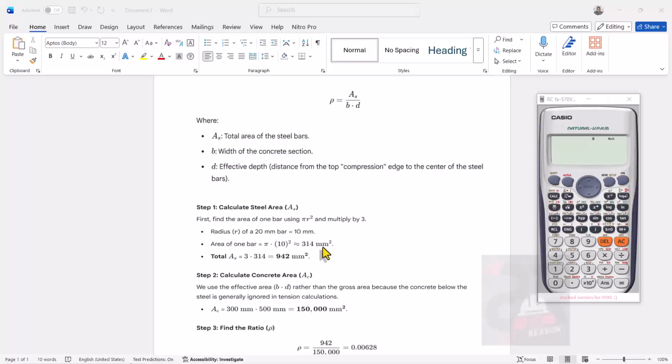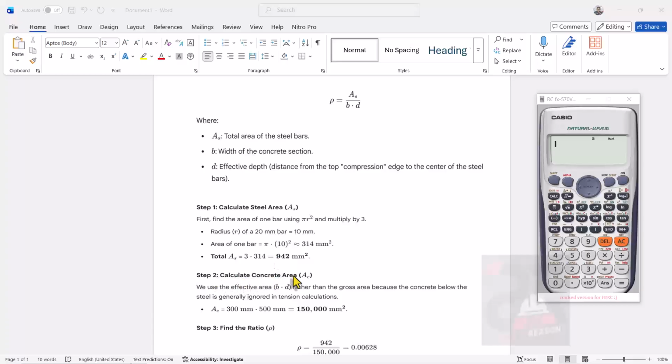It depends on the number of reinforcement bars you have in the column section. For the sake of this example, I'm using 3 numbers of 20 mm bars. I multiply this area by 3 and have 942 square millimeters as the total area of 3 reinforcement bars of 20 mm diameter in a column section.